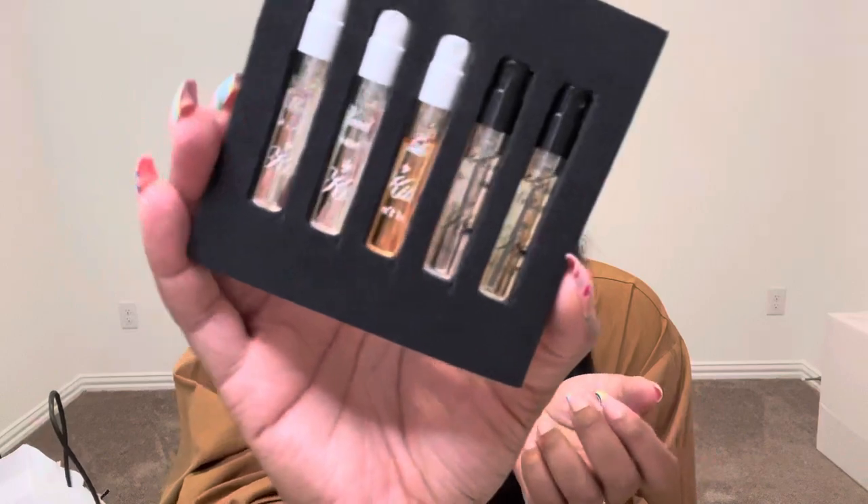Next up I got the Kilian fragrances — well, a sample set. I've heard a lot of people talk about Kilian and I wasn't sure which one I wanted, so I saw Sephora had little mini samples of each one. It's a little cardboard pouch for $30 — I know, I was cringing a little — but the sale justified it somewhat. I've been wanting to try it and their perfume is kind of pricey, so I figured before I spend some real money on a bottle, let me see if I actually like it, because a lot of things people rave about you end up not loving.